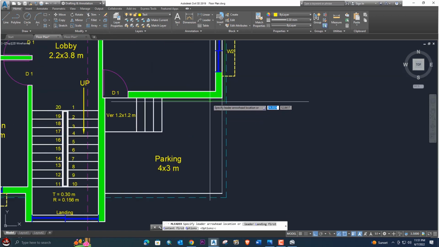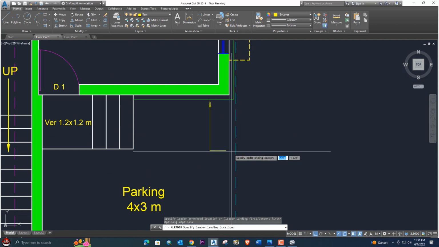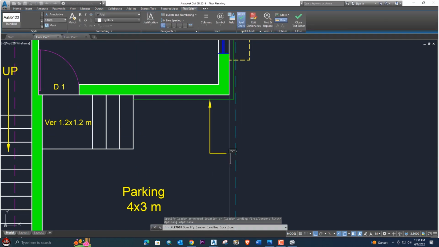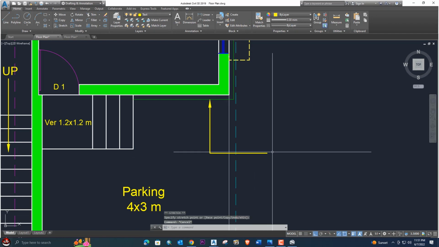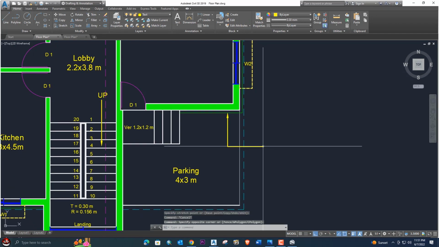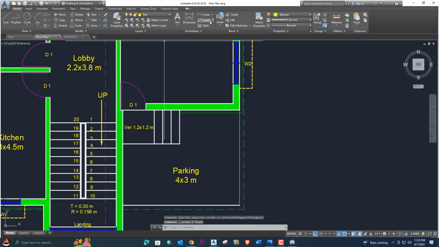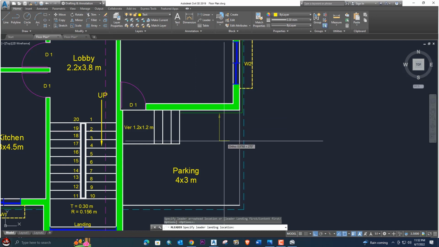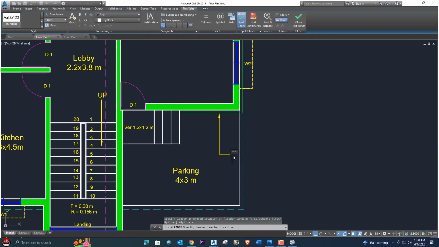First we will show the plinth projection. Select it and make it outside. Let me delete it. Select leader again, click here, and we'll give the text plinth projection.